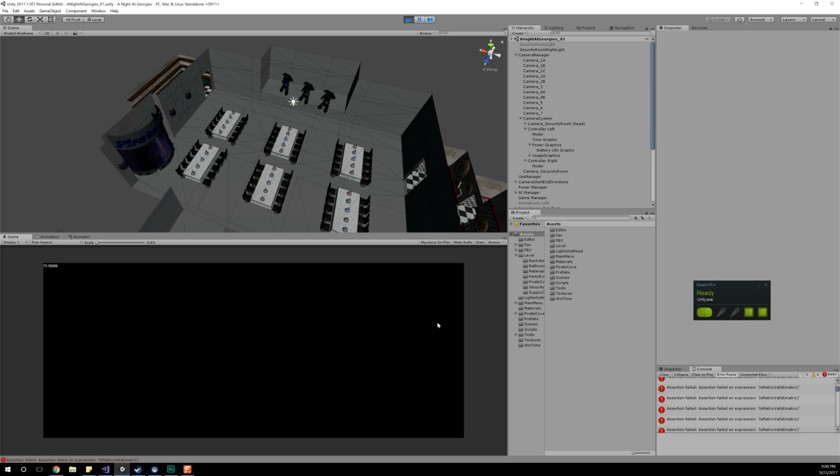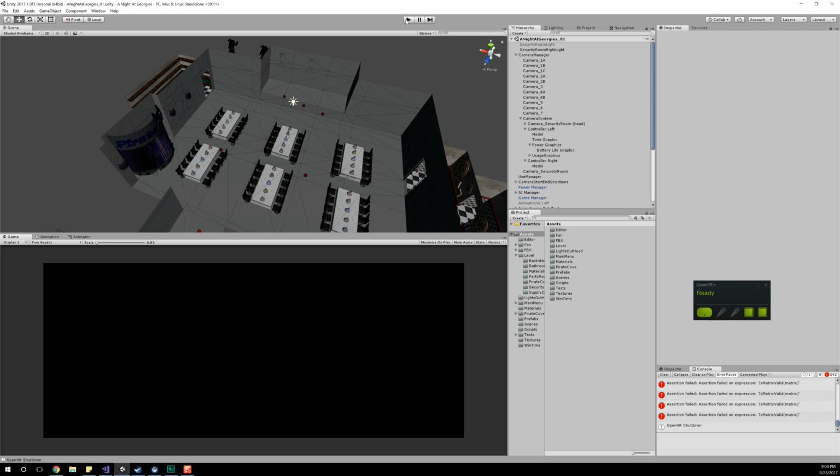So what do we got? We got that number up there, the power indicator thing. I can't see anything in my scene. It doesn't help at all. We still got a lot of assertion failures. So let's keep trying to fix stuff. So what else is the problem? What else have I not deleted from this project that needs to be deleted?